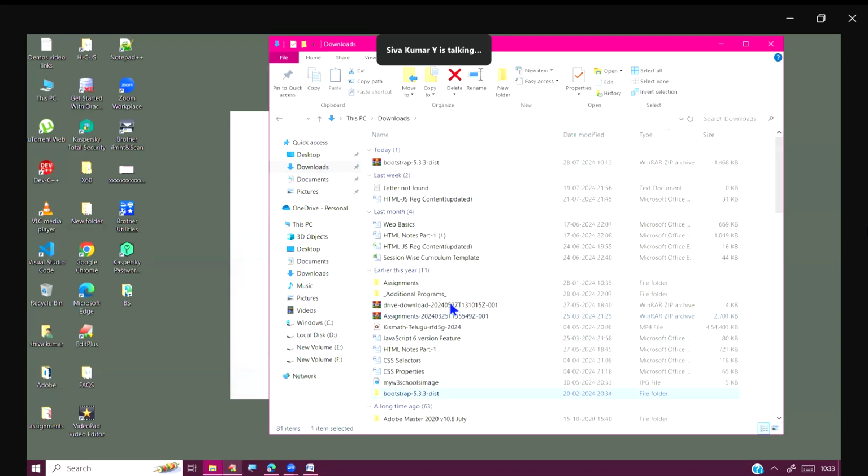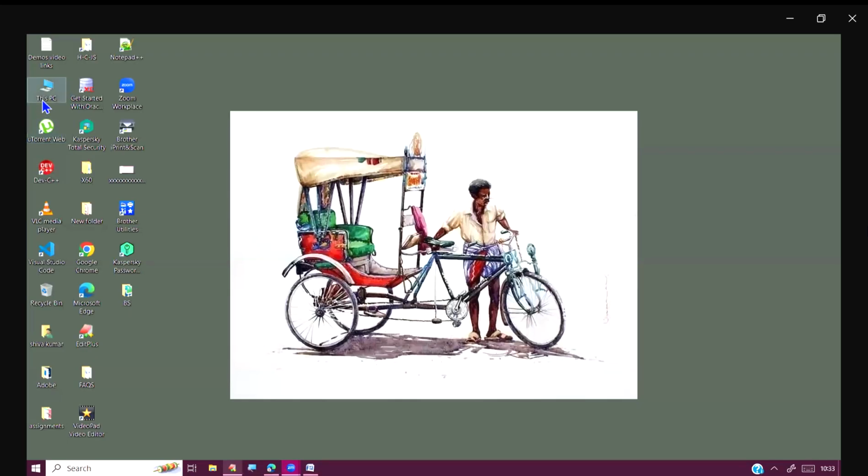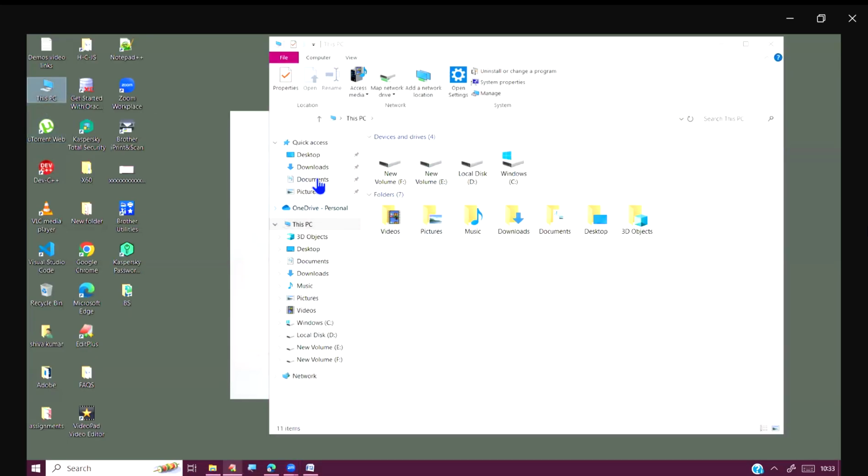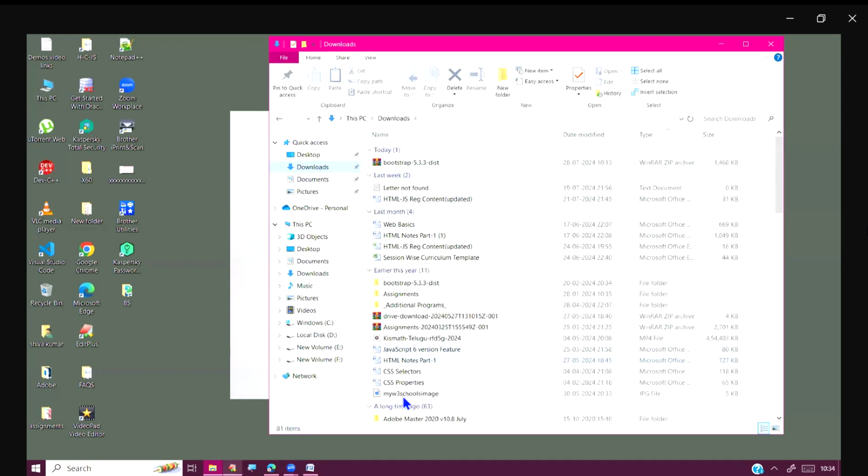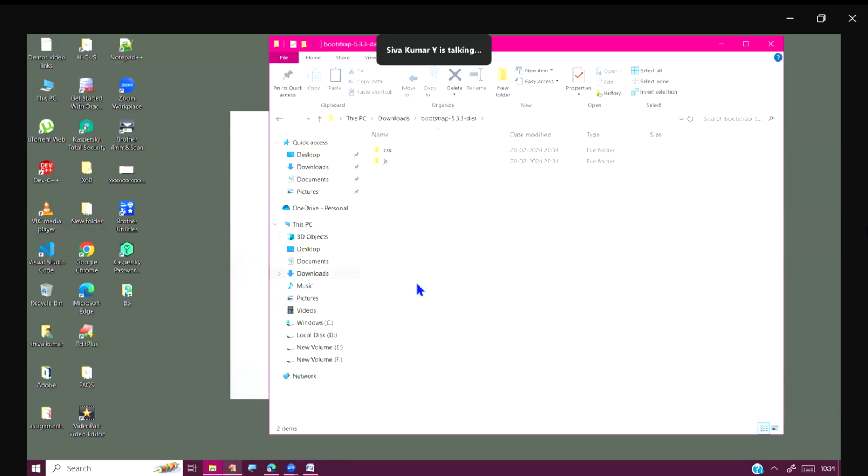This is the bootstrap 3 extracted. This is the extracted file. Open this folder. You have CSS files and JavaScript files.